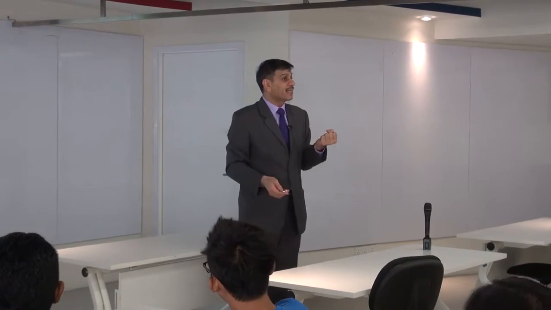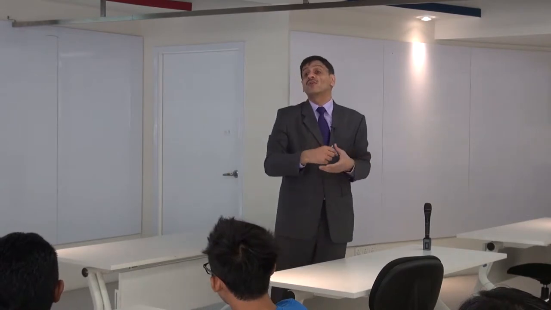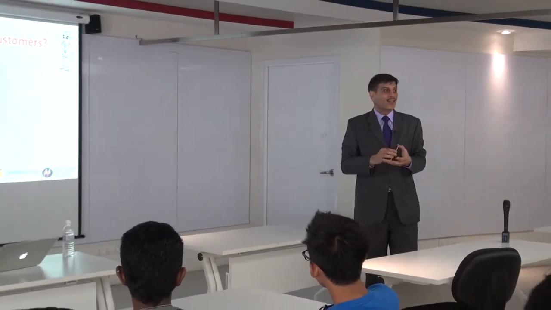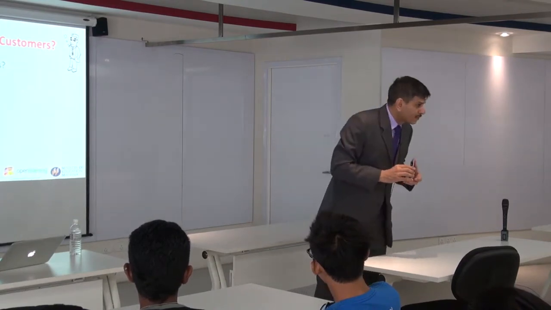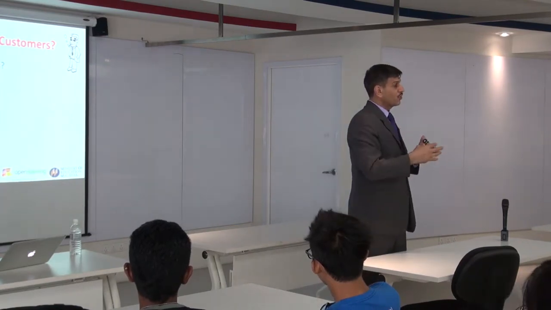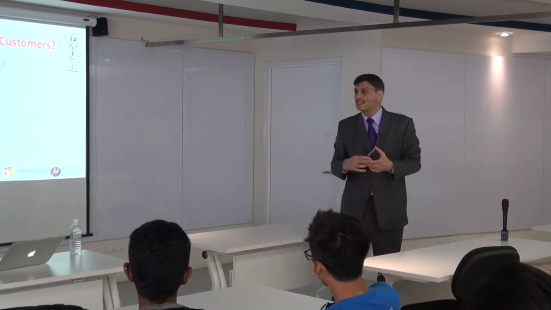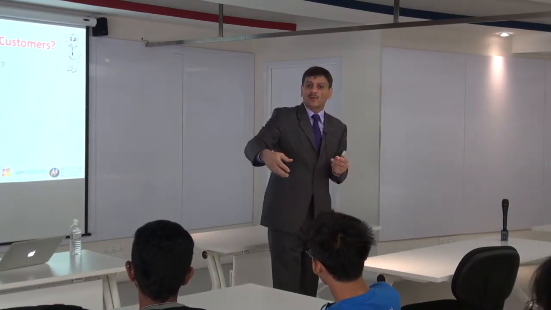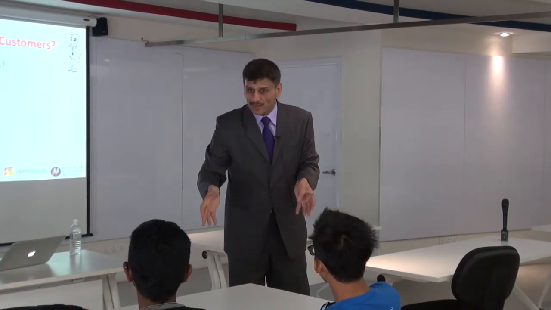To my mind, I think seeing how the money flows is a very good indication of who the customer is. So after you decide that the customer for me is the parent, because the parent is the one who's writing the check that goes into the university accounts department, then I will ask myself as a university, what do the customer value? So they would value an education, they would value maybe I make sure that you are here. And if you are not here, then I will need to do something about that.